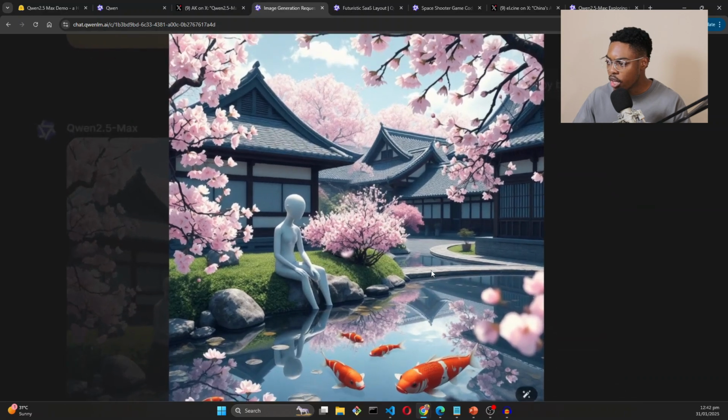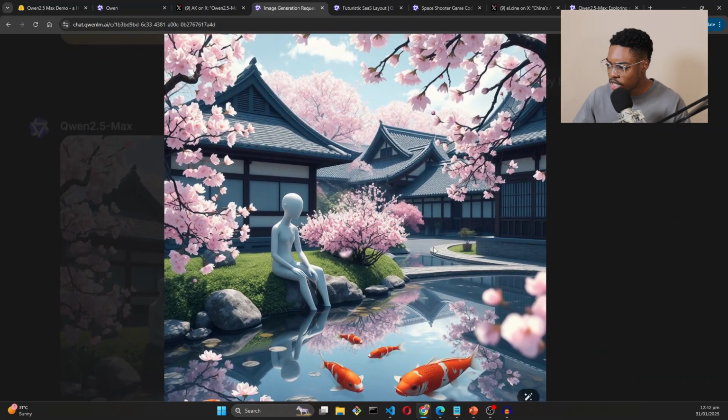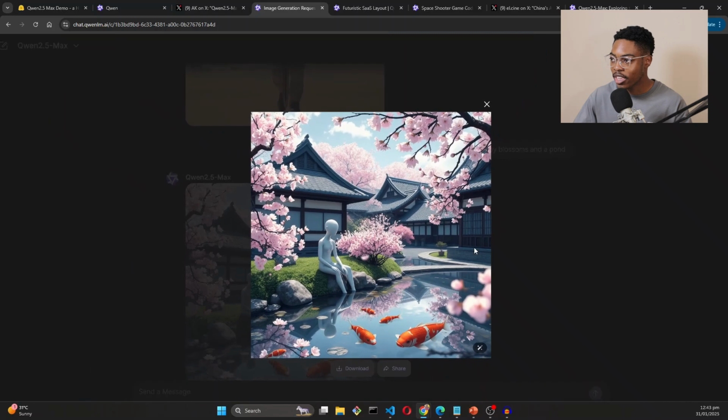I have an issue here. The water which is right here isn't really supposed to be there, but it's fine. The reflections though are amazing. If you look at the reflections, they match. Okay, they match. Like if you look at the humanoid right here and the reflection here, the building and also the flowers, that's spot on. That's great. I like this. I'm liking it so far.